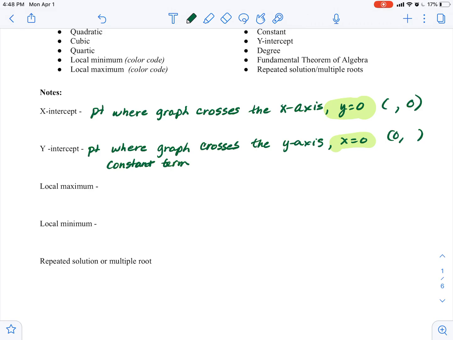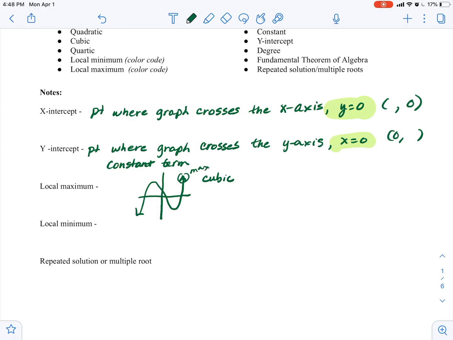Okay, we're going to talk about local maximum and local minimum. I'm just going to give you a sketch of the graph here to tell you what we're looking at. So if we're looking at, in particular, cubics, that's a good one to look at. I'm just going to sketch a graph here, so this would be a cubic. It crosses 3 places. And if I actually talk about the maximum value, well, technically this is the maximum, right? It's going to just keep going on and on forever.